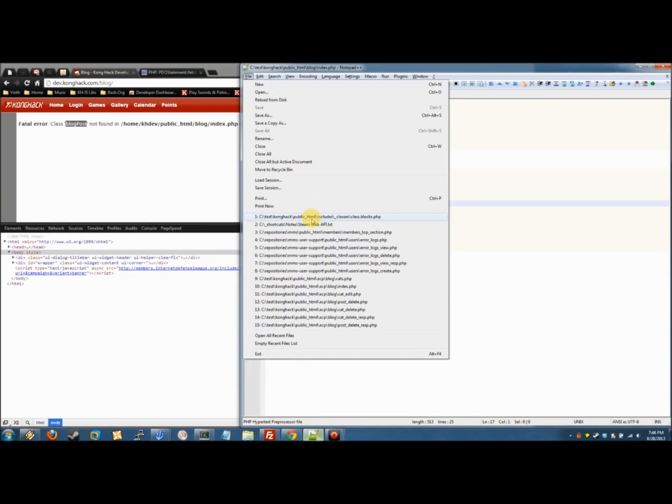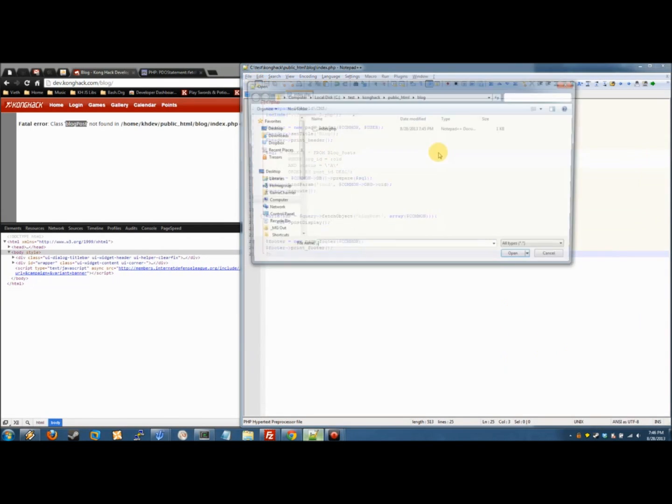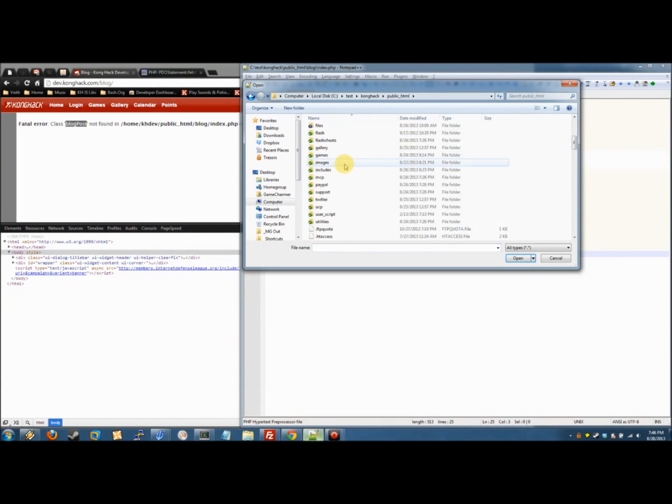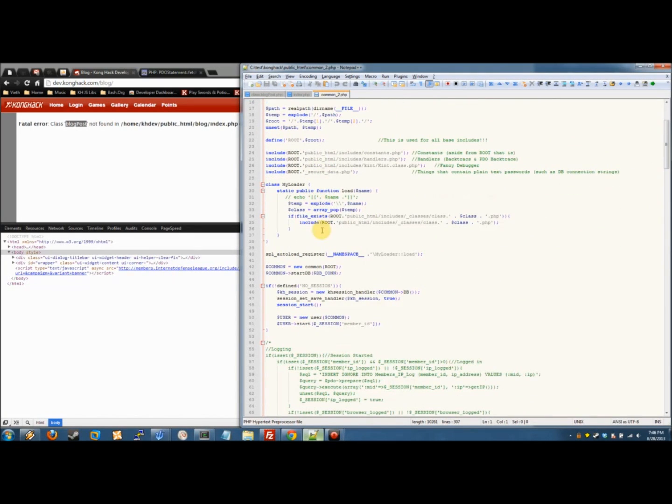Alright. Let's see, what do we got here? Here's common. Here's our... Let's look at our autoloader.